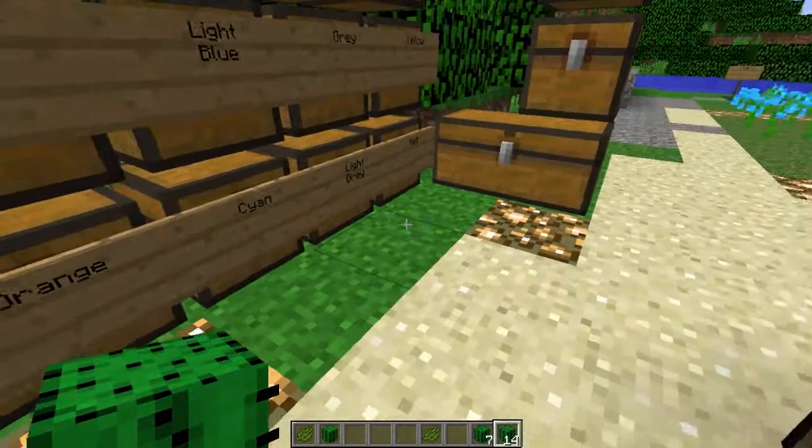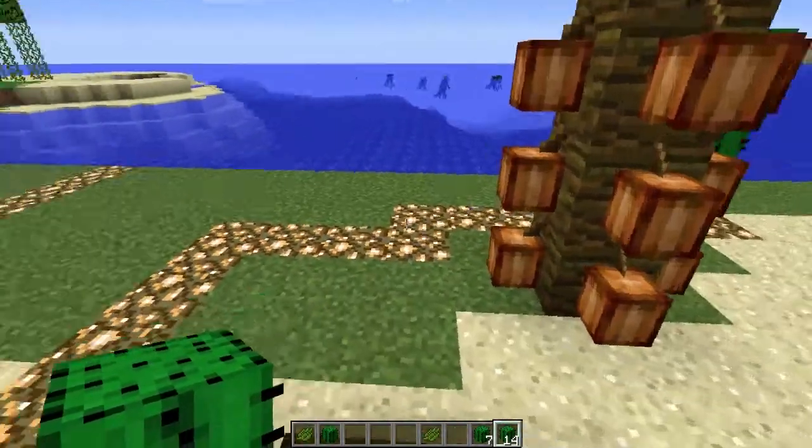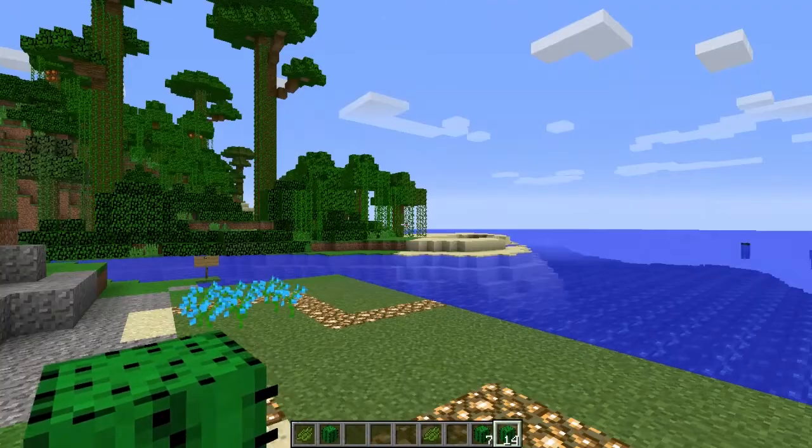You can't mix blue and yellow together to get green like you can with the orange. When you mix the red and the yellow together, you have to get the green from the cactus.